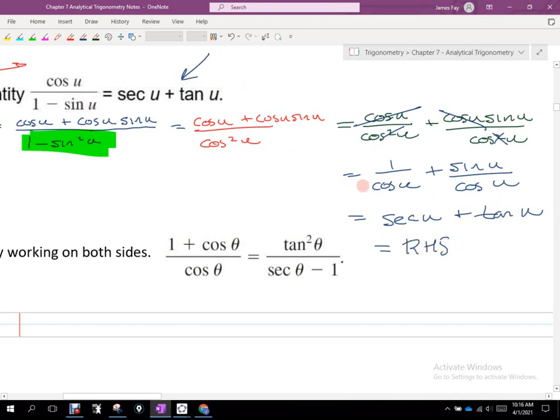Okay. So, a strategy is to, when you have like a 1 minus sine u, 1 plus cosine u, 1 minus cosine u, 1 plus or minus some trigonometric function, it doesn't matter which of the 6 trigonometric functions it is, generally, a good or useful procedure is to multiply by that thing's conjugate. Okay? In the form of 1. So I always refer to it as a convenient form of 1. Convenient because it gets the ball rolling and allows us to make other substitutions.